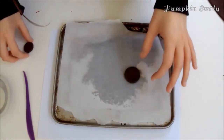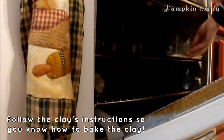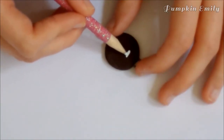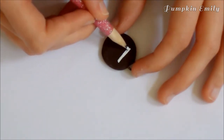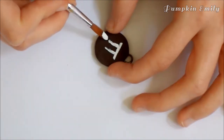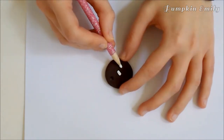Put your charms on a piece of parchment paper on a baking sheet, then put them into the oven. Check your clay's instructions before baking — I baked my charms at 275 degrees Fahrenheit for 10 minutes. When done, take them out and wait for the clay to cool off. Once cooled, paint a zodiac sign or constellation onto one or both sides of the charm. I painted the Gemini sign onto the charm with the eye pin, and the Pisces sign on one side and the Sagittarius sign on the other side using a paintbrush and a pencil.